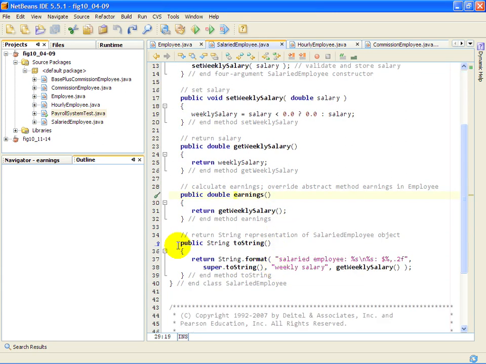Finally, we have a toString method here, and you'll notice in our toString method that part of what we are returning as the string format of a SalariedEmployee is the result of this call to super.toString. We saw in the Employee class that super.toString produces a string consisting of the first name, the last name, a new line character, and the social security number information. And we'd like to precede that with the words "salaried employee," then the Employee class's version of toString will go here. Then we'll have a new line character, and then we're going to output the string "weekly salary" and the value of the weekly salary for our SalariedEmployee.